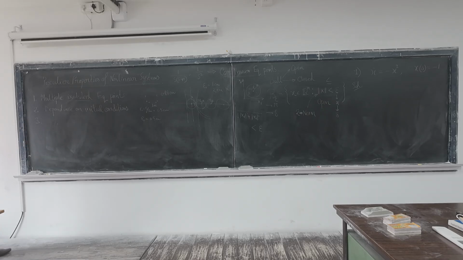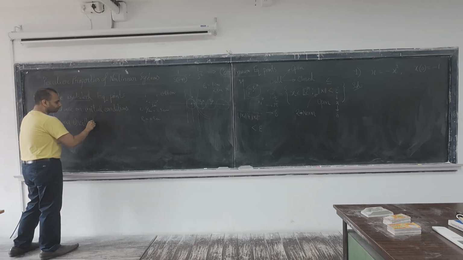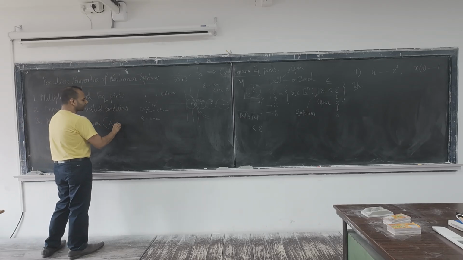Last day we were discussing nonlinear oscillation, which will lead to limit cycles. Although that point is not completely clear to us, because last day I introduced it in a qualitative manner, still you have understood that this nonlinear oscillation is somewhat different from linear oscillation. Linear oscillation means that if you have a system 1 by s square plus 1, that will lead to a perfect sinusoidal oscillation. In case of nonlinear systems also, we can have that kind of oscillation, but the cause or the nature is completely different. So as of now I am writing nonlinear oscillation, and in bracket I am mentioning limit cycle.